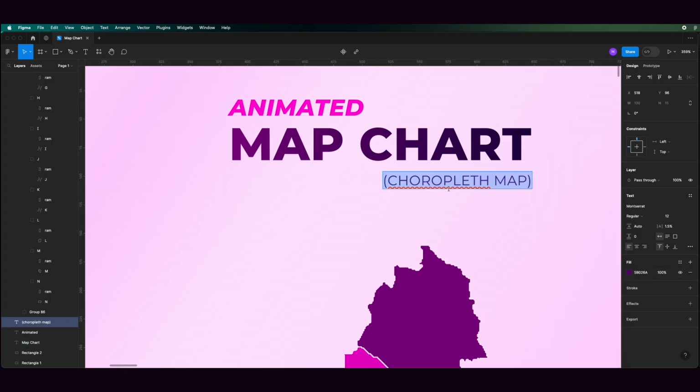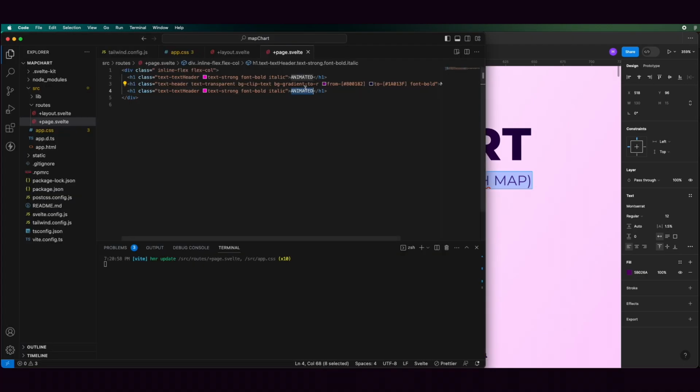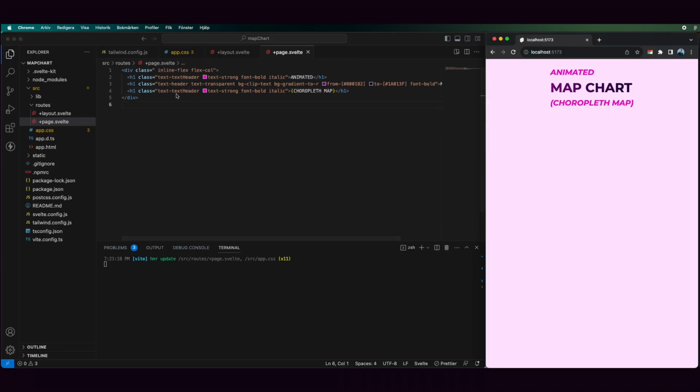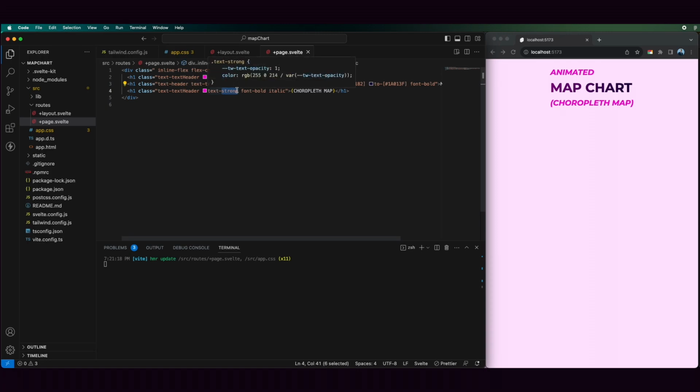So we copy that, Choropleth Map. So open Chrome again. This should be in the blue, so I think I name that dark. And then this can be just content size without italic, and then maybe regular, like that.